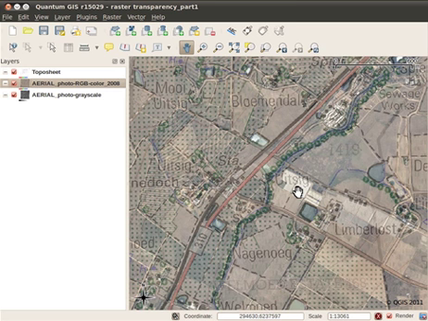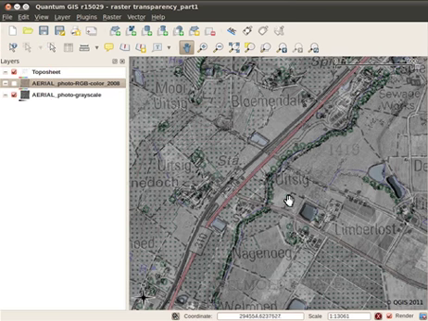I'll switch off my color photo to compare the grayscale photo to the topo sheet. Here I can see that the buildings do not exist.